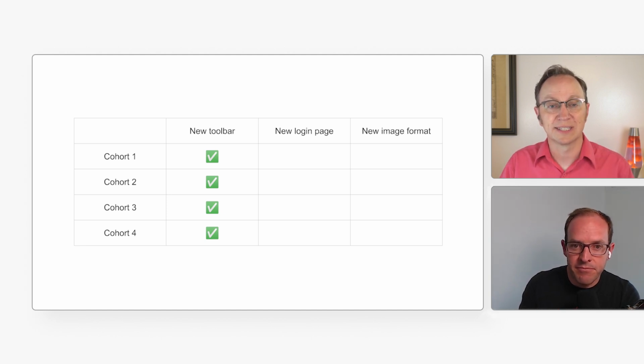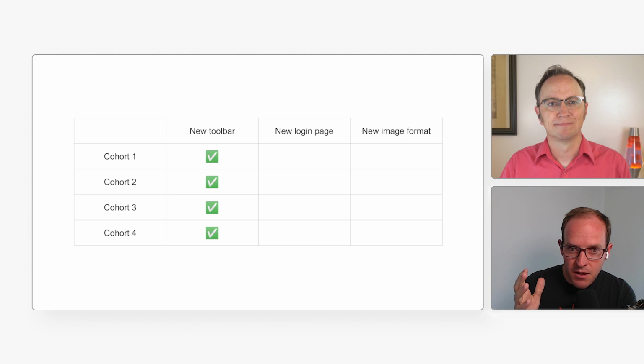And what would that give us? Well, this method can help you find things like emergent cross-feature bugs. For example, what if the new toolbar we're launching happens to overlap with the purchase button in our app? We might not have thought of this to test, and we only really know about it when it hits production and we notice sales dropping.